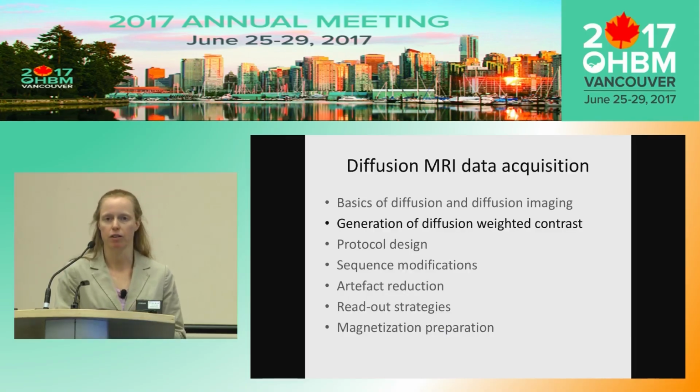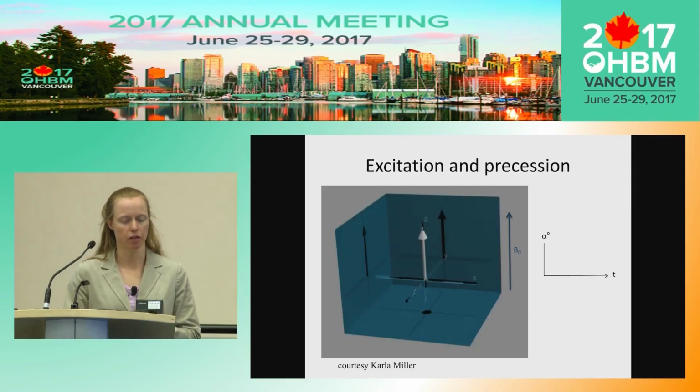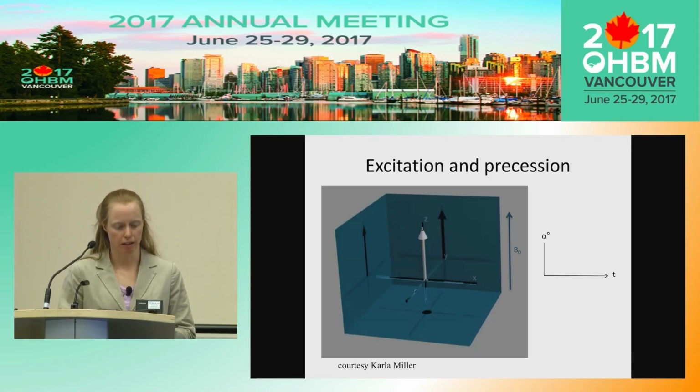So let's come back to how we generate diffusion-weighted contrast. The first thing we need to do is put our sample in the magnet, and the magnet has a large magnetic field B0 oriented along the z-axis that you see here. And the magnetic moments of the hydrogen atoms on the water will align along that field. So they're all aligned along Z now. To create visible magnetization, what we do is we apply a radio frequency field called B1. So we're going to see that applied here. And then the spins will precess in the XY plane.